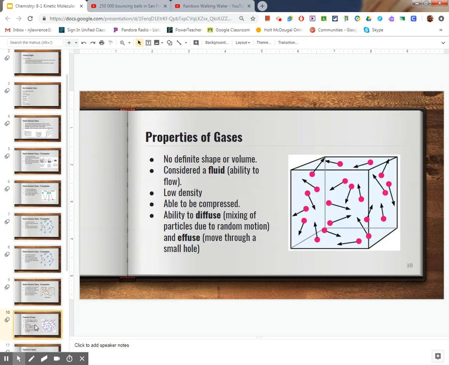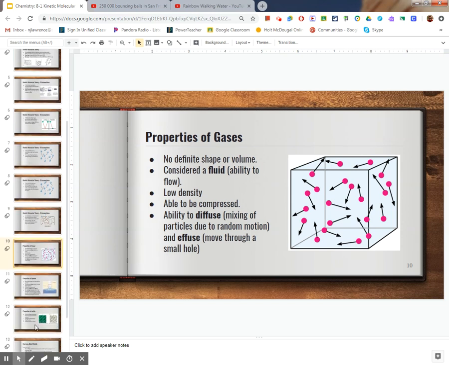You might want to go back and review those sometime because that is a key major theme in what we're doing. So now we're just going to look at a few properties of gases, liquids, and solids based on the KMT, and then we'll wrap up the video. All right, so properties of gases.